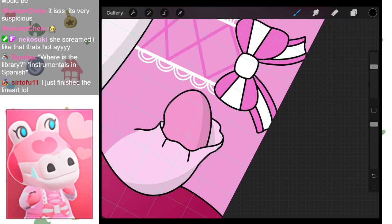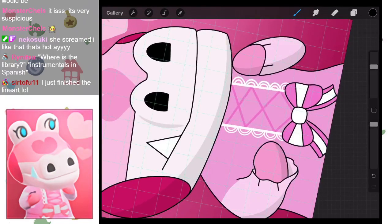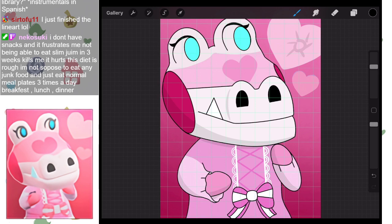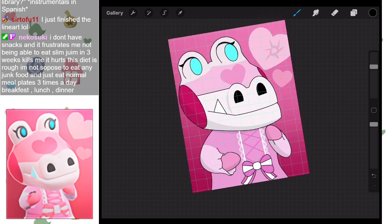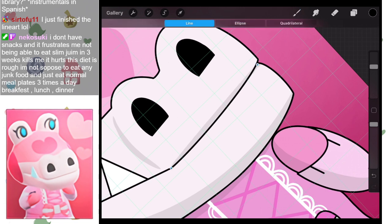Okay. Just finished the line art. I'm gonna give this a slight line here, because yes, that is a thing that would be there. I'm trying my best, and that is all that matters. No, make an arch shape, please. Why are you like this?